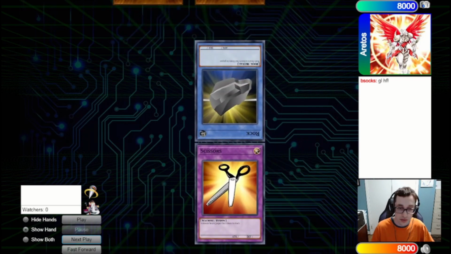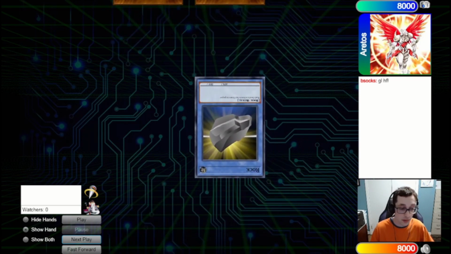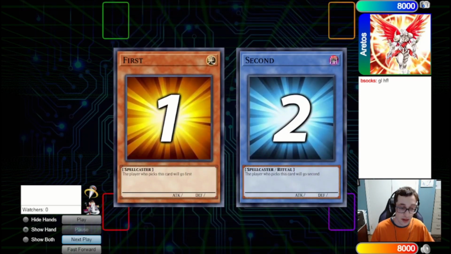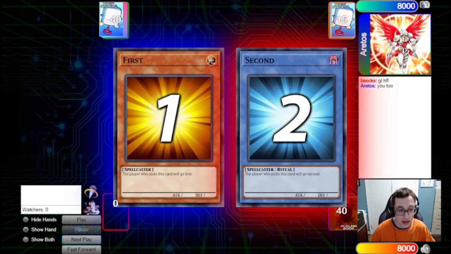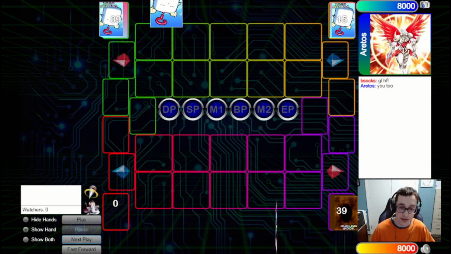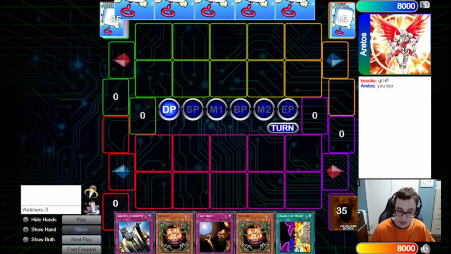We are going to try and win the rock, paper, scissors, but unfortunately we fail, so we will be going second here. Let's hope our opponent doesn't open some hand rips first turn. Let's see what happens here. So, this is not the worst hand.